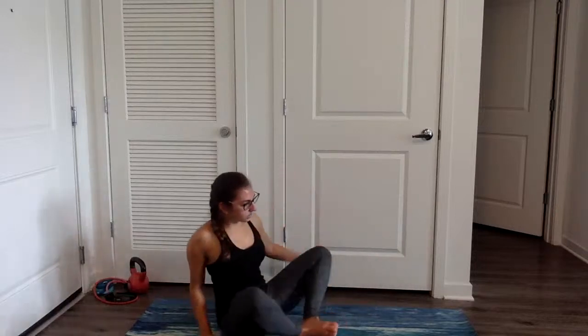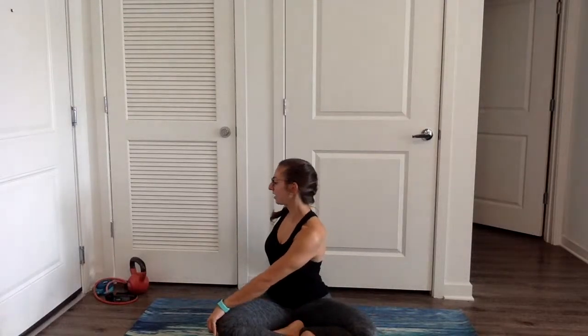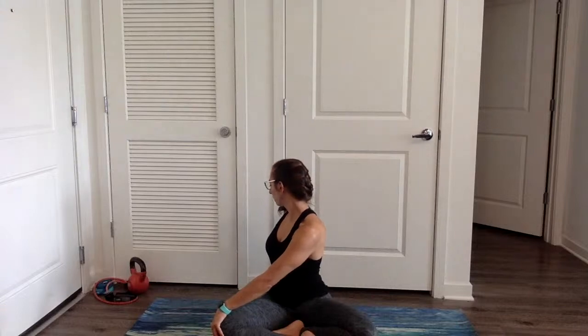Come back to center. Take one foot in front of the other, so both legs are on the ground. Take your right foot in front of your left foot, actually, so we're all on the same side. And then take your left hand to your right knee and your right hand behind you and look over your shoulder.